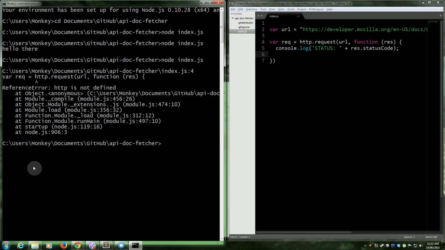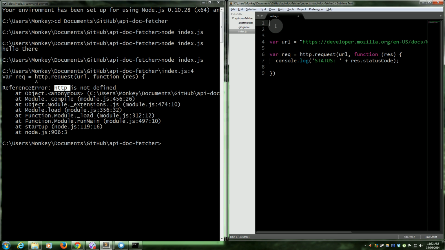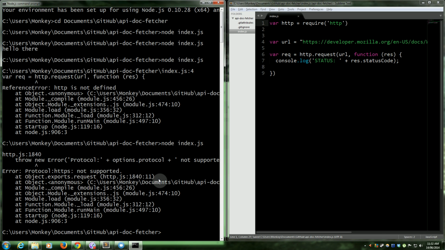So here we go. It doesn't know what HTTP is. So in Node.js, I use CommonJS syntax to import modules. HTTP is a core module of Node.js, so I don't need to do any downloading of code. I can just include HTTP, and that should use it.